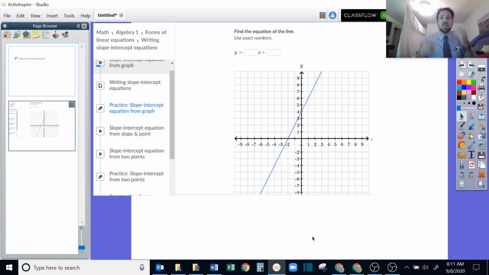So one of the sets of practice problems that I'm going to have you do tonight is to be able to write an equation from a graph. Now, we spent a bunch of time in the past week thinking about how do we get our rate of change, our slope, from a graph. And so we're just going to extend that to putting in the additional requirement, just like we did in today's 3-act math task, of adding in a starting point that's a little bit higher, just like we added in that starting point that was on top of the table when we were doing the paper stacking.